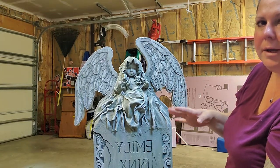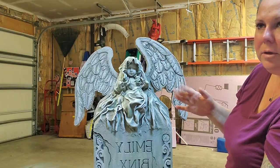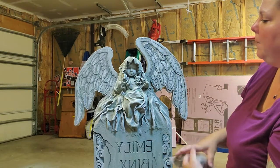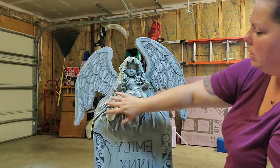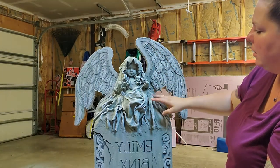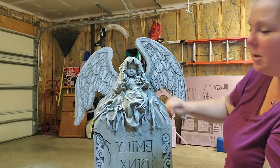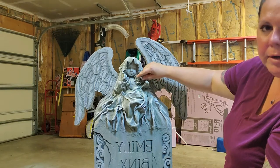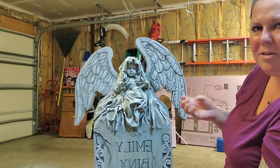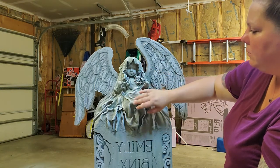The monster mud takes at least 24 to 48 hours to dry. I'd suggest putting a fan on it, or use a dehumidifier — I do all my work in the garage so I keep a fan going. You're going to cover all those pieces with the monster mud, drape it over her head, just kind of hide stuff. When it came to her face, her hair, and her hands, I literally just took a paintbrush, dolloped some monster mud on it, and blotched it on her face and smeared it on her hair. Her hair I sprayed with Gorilla Glue adhesive spray just to make it stiff, which made it a little easier to paint the monster mud on.